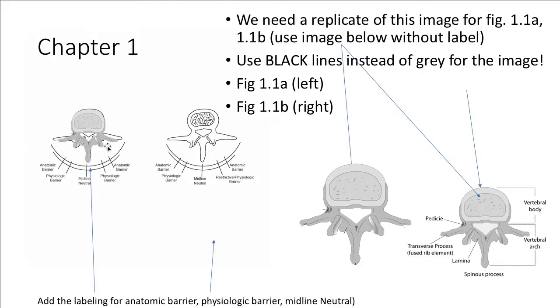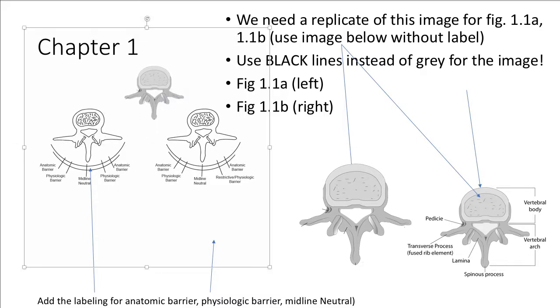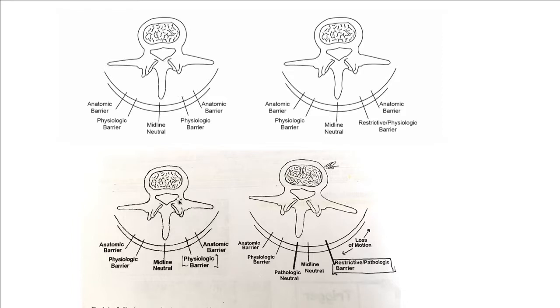So for chapter 1, we have this original image here that you guys designed. But if you actually look here, this is the original image. As you can see, this vertebrae kind of points down, and this one is rotated slightly to the right. It's slanted to the right, and you can see that this pathologic neutral is different from what you guys had here. So this is a completely different image from the one you drew. So this needs to be fixed. We need to redraw this image and make sure it matches this image.